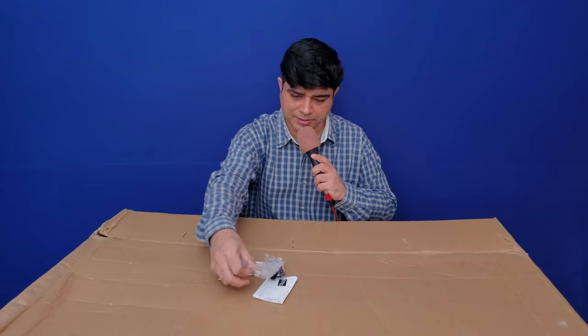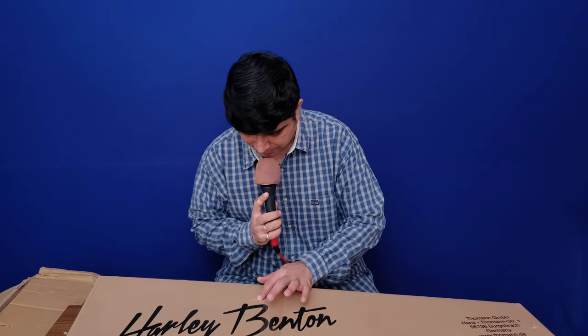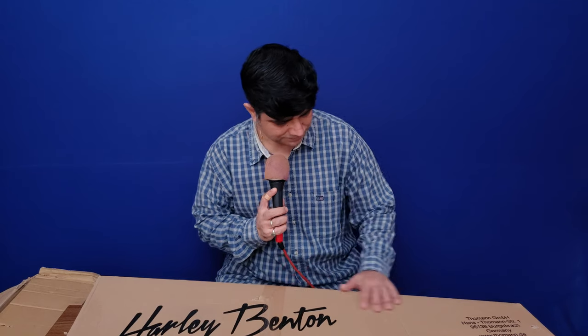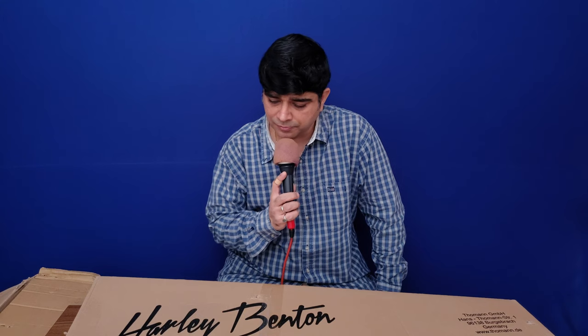Let me put this aside and show you the guitar. All right, so here's the guitar. Is it in one piece? Let's find out. Yep, that's broken. All right, let's open this up. So out of all the stuff I ordered, the EMG kit, it's pretty expensive, it's not cheap, is basically damaged. I'm going to have to ask them for a replacement for that.